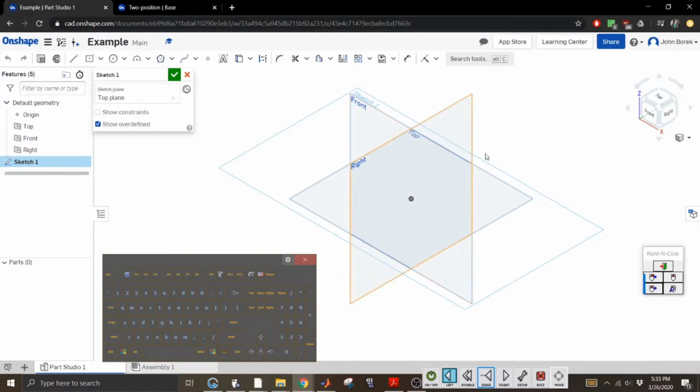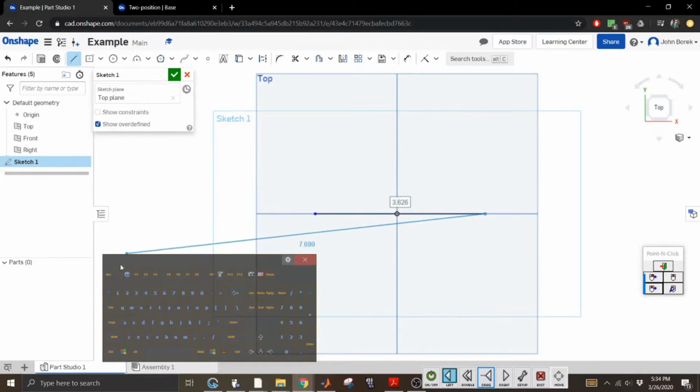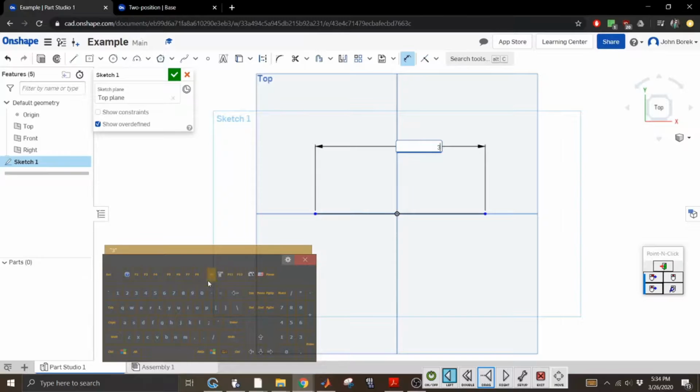I want to extrude off the top plane. So we're going to draw a line. It automatically snaps to the datum axes at least, which is kind of nice. To get done, you hit escape, and then in Creo, it would already prompt you for dimensions. Here, you have to use the dimension tool, where the first time you click, it just creates a line.